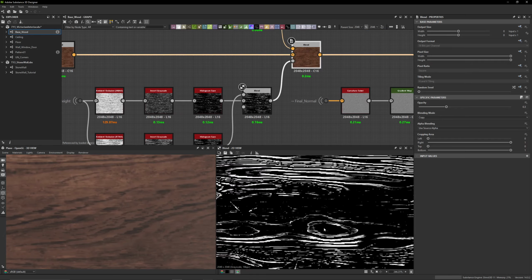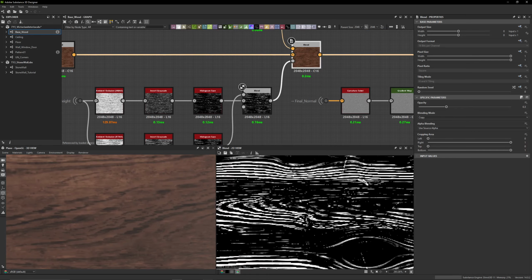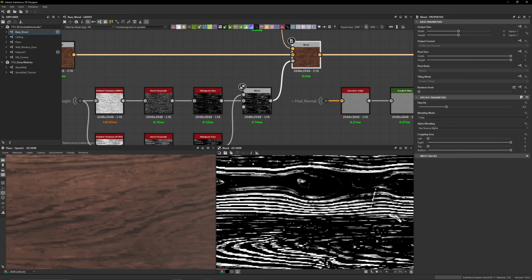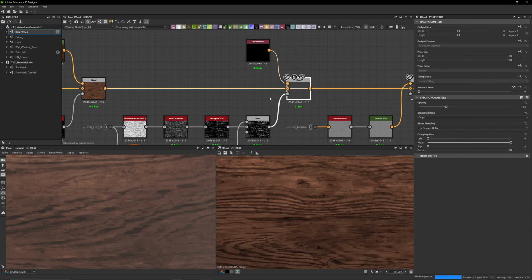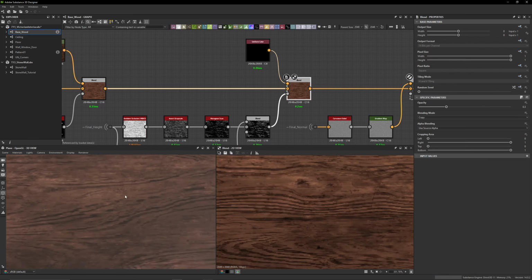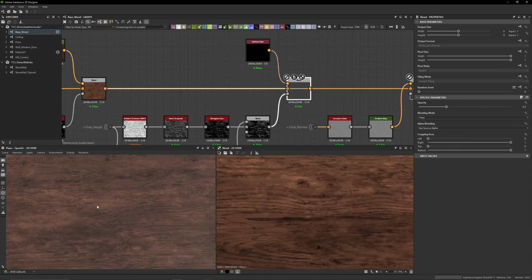And then I use that as my opacity, because I want there to be kind of like dirt in these crevices. And then I take this uniform color, and it's pure black, which you normally don't do, but because I'm playing with the opacity, it's not true black. It's like a gray. So you can see the difference here, and it kind of grounds it out. And it gives it a more finished look, because you can see the wood grains more.